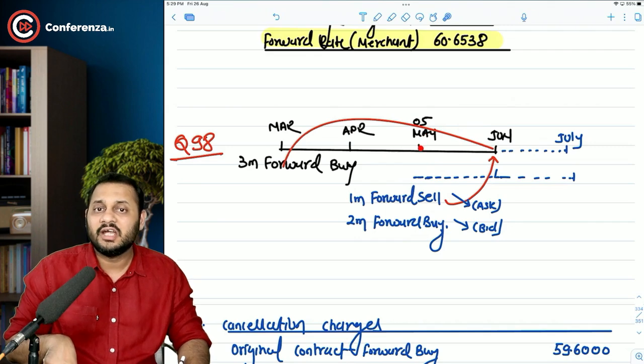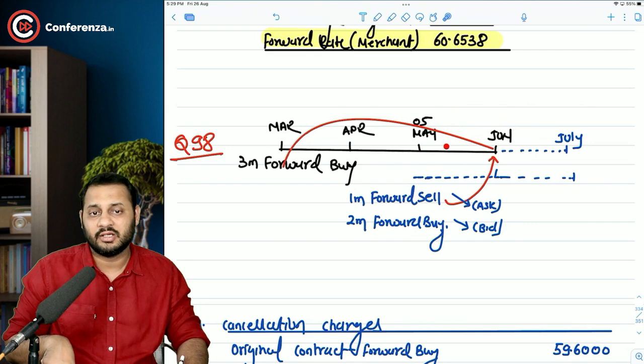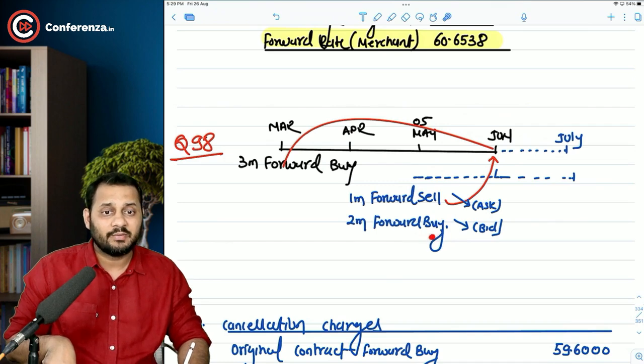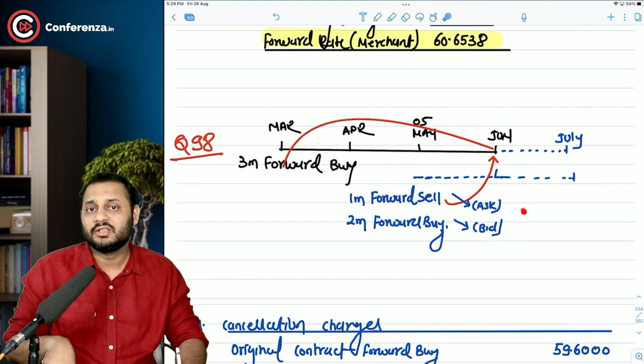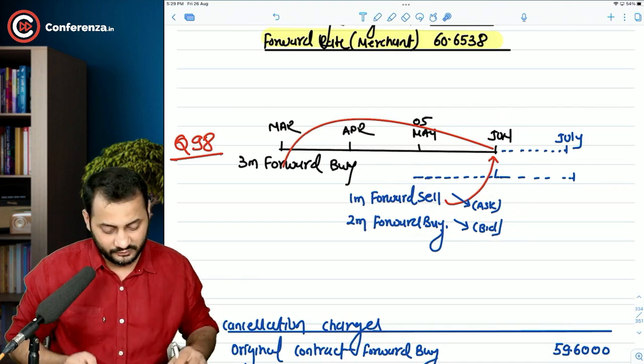And now you are standing before the due date, 1 month before the due date. So 1 month that, 1 month this, and 2 months forward buy is required. This is from your angle, the bank's angle. So the bank's buying rate is the bid rate. If you have to adjust the margin in this, you will add the margin in ask, deduct the margin in bid. Okay. Swap point depends upon the ascending or descending order. Let's do the calculations.